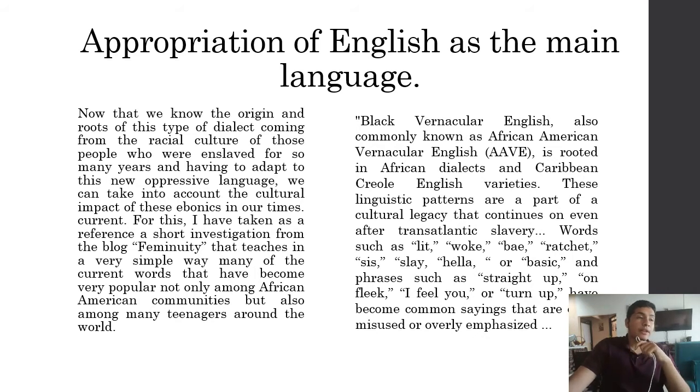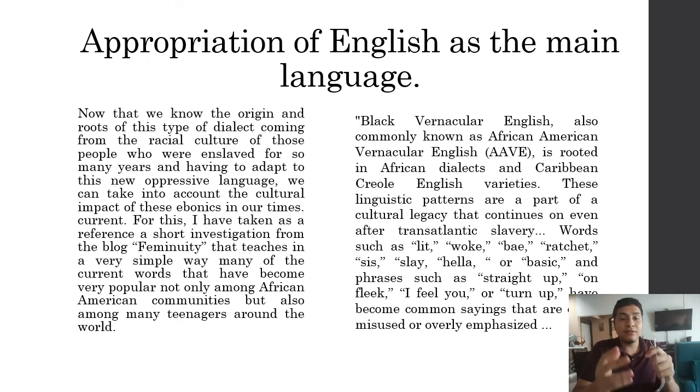So now we have appropriation of English as a main language, and this has a lot to do with history because it is part of slavery, how slaves created this dialect. They had this necessity of communication, and they had no idea how English worked, so they tried to learn it in the simplest way, but with the passing of the years they found new ways to express their ideas. That's what I'm trying to say.